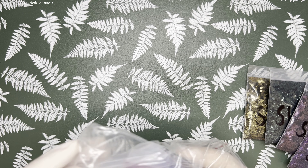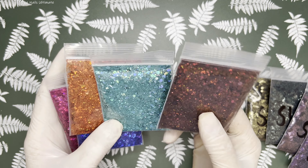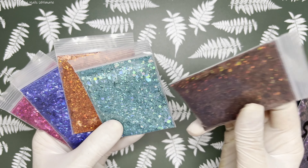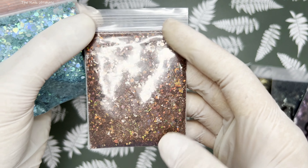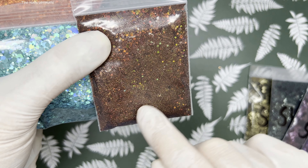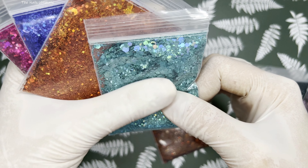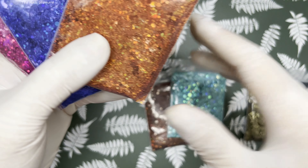From that same seller I also got these holographic glitters. These are available in the link so you can choose the colors you want. I purchased five colors because they come in 50 grams and I just wanted colors I don't already own. I got this dark brown — it reflects gold so much — and an orange that is beautiful. You can see there are even ultra fine glitters inside that stick to the bag. I also got this steel color since I don't have it in my collection.